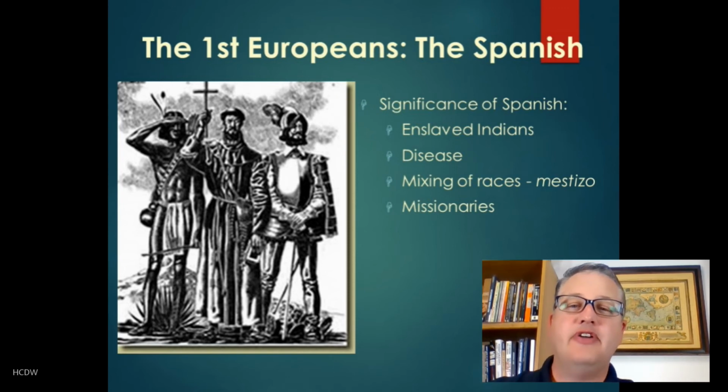And finally, very early on, you begin to see missionaries as part of this process. So you have conquistadors, you have conquerors, you have explorers, you have those who are looking for gold and wealth, and you have missionaries, and we'll be talking more about those going forward in just a bit. As one Spanish chronicler noted, "We came here to serve God and also to get rich." That sums it up pretty well.